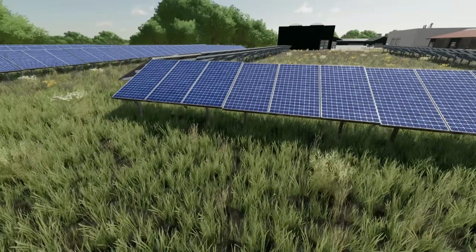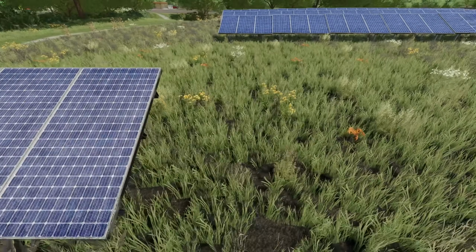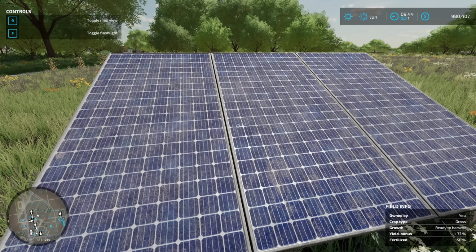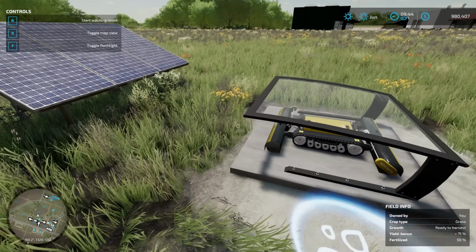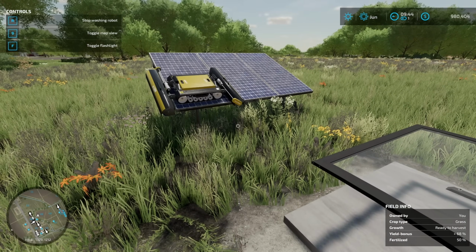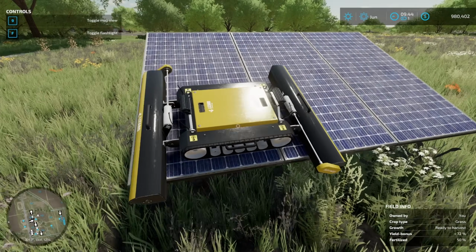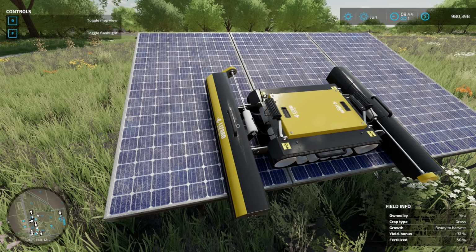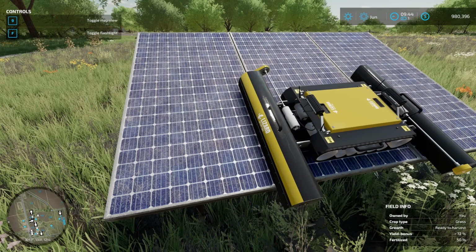Next up under our tools, we have the solar panel washing robot, which works in conjunction with the new solar panels I spoke about earlier. Now, these solar panels, guys, they are interesting because they get dirty, and the solar panel washing robot is used to clean them off, basically. Now, the interesting thing about the solar panels, they don't get dirty in-game time. They get dirty with real-life time, which is a very weird option if you ask me. So I'm not exactly sure how long it takes.